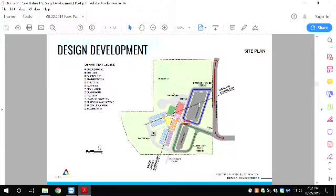Inside of the bus loop, we have staff parking. Inside of the parent loop, we have visitor parking. In between the two parking areas, there are approximately 150 parking spaces. We're working out the exact number with the city, but it'll be somewhere in that neighborhood once we finish up the design. As far as the main entrance to the building, there is a promenade that walks up to the main entrance in between the bus loop and the parent loop.